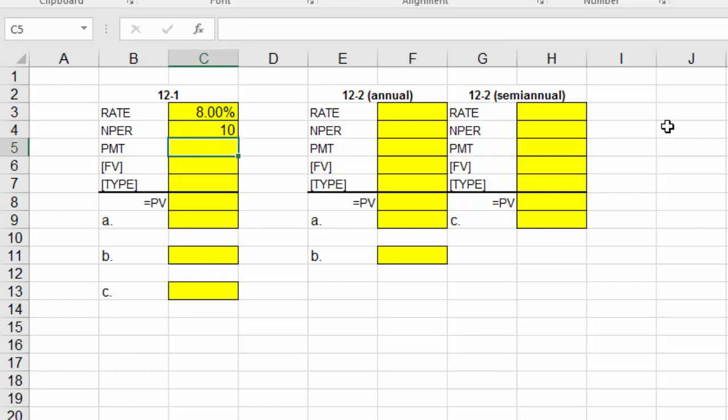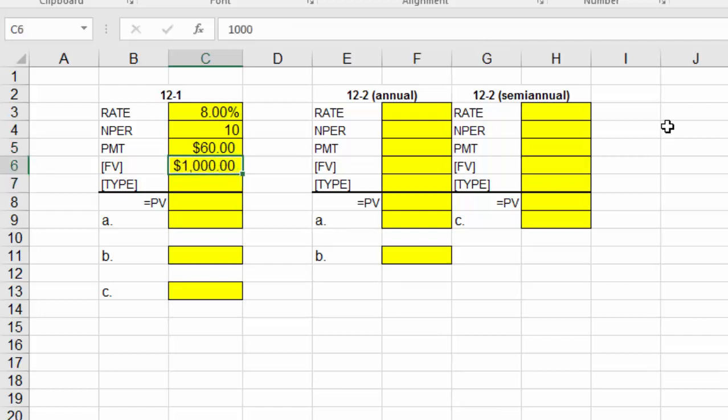Now the 6% will tell us what the coupon is. It's got a face value of 1,000 and it's paying 6% interest. I know that's $60. If you can't do that math in your head, just do this: equals 0.06 times 1,000. So there's my coupon, and that is dollars. And the future value is going to be the $1,000 par that we get at the end.